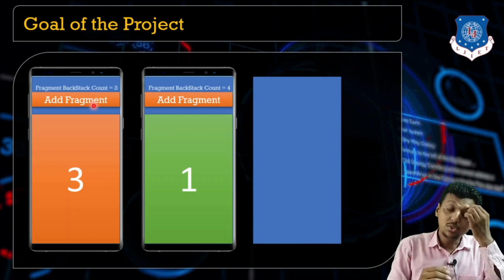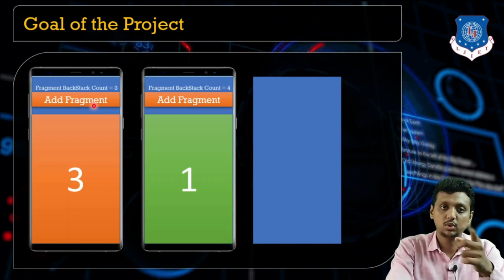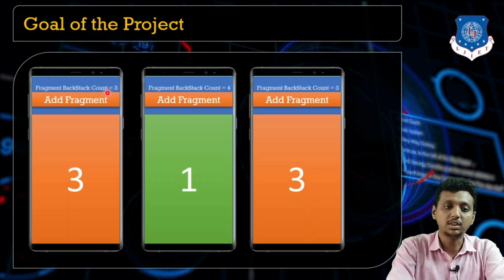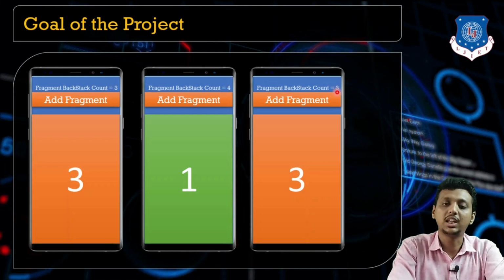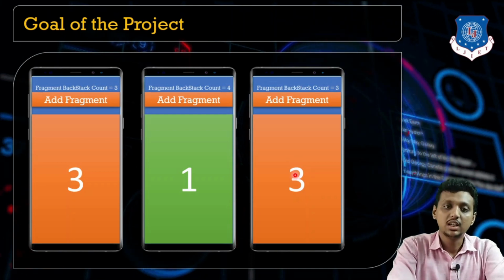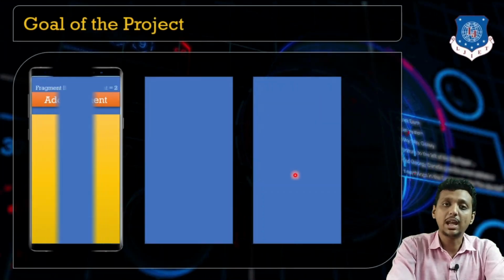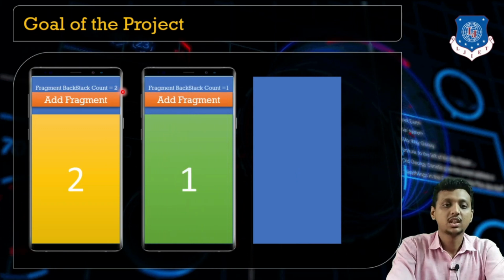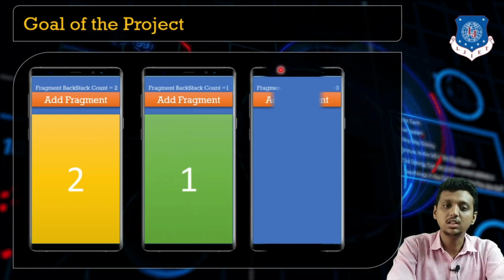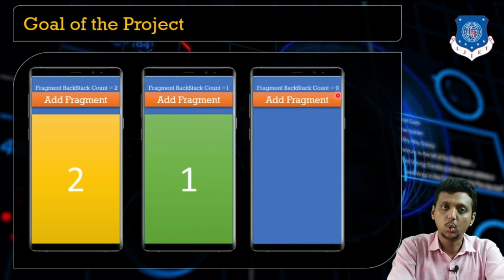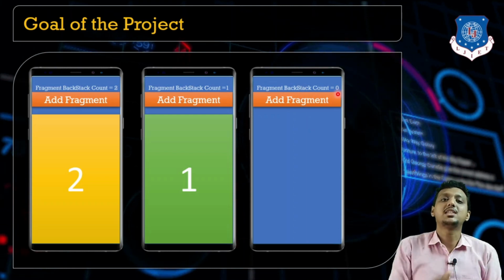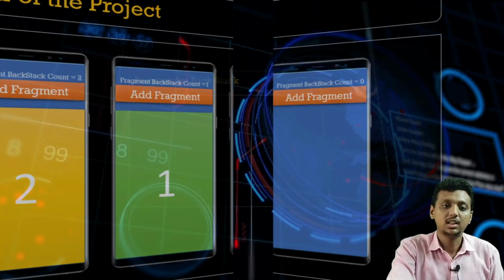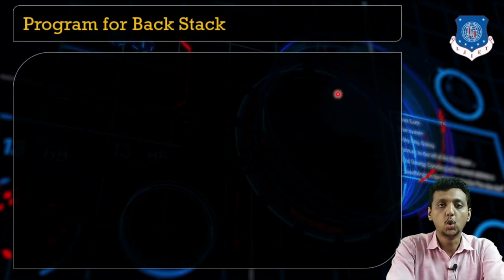Fine. So when the user clicks on the back button, the backstack count is decremented. So from 6 it becomes 5 and then 4. We find the 3. Now, next, when you click on the back button, we again find the 2. Backstack count is 2. We find 1, backstack count is 1. Click on back, backstack count is 0. Now, you are on the activity screen again. When the user clicks on the back button again, then he will be redirected to the home screen.